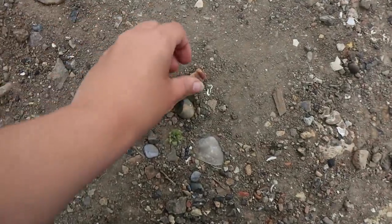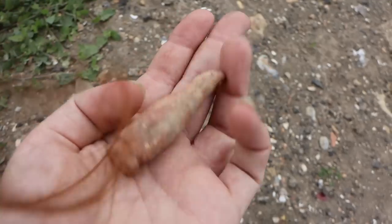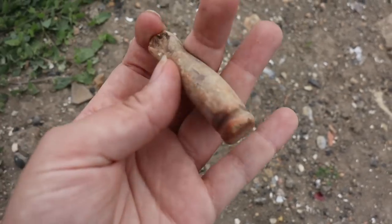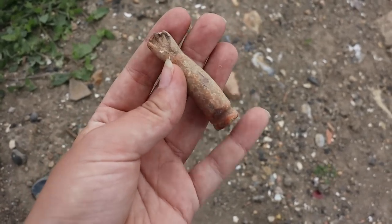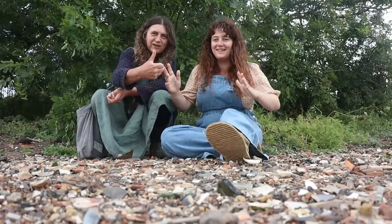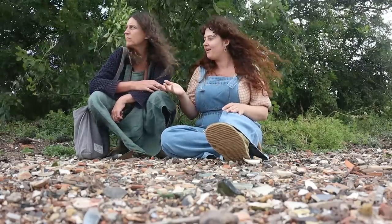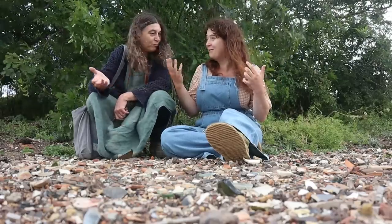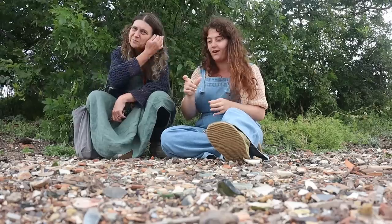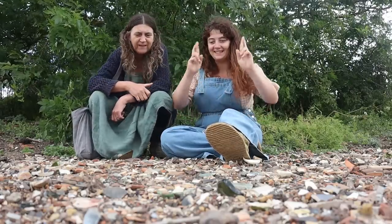Before we even get to the beach on day three, there is an obviously broken but you can still see the fingers on that side — a large doll's arm. Maybe that's a very good omen for today. It's a very windy day three, but I've already found an arm so fingers crossed it's going to be a good day. We're going to find some good things — let's go.